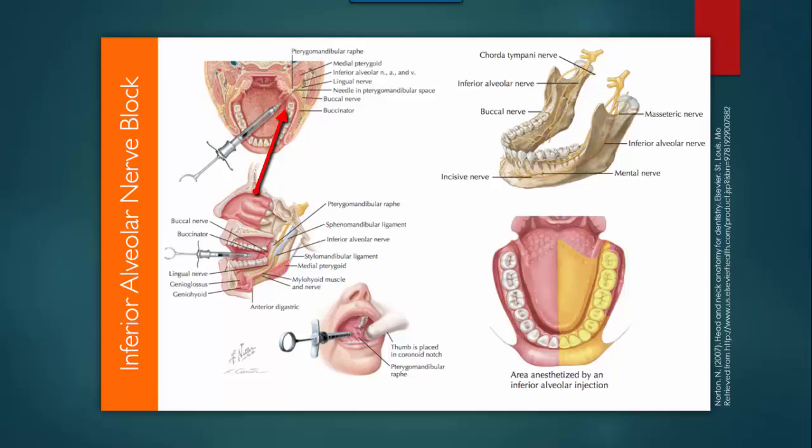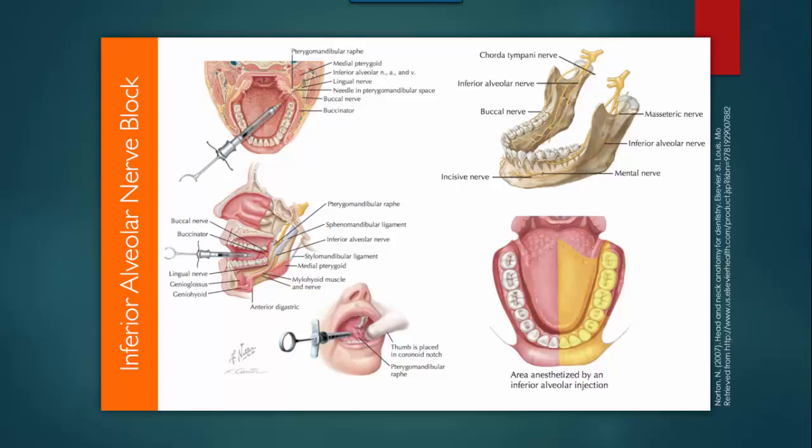Insert the needle lateral to the pterygomandibular raphe and slightly higher than the deepest portion of the coronoid notch. Insert to the depth of 1/2 the length of a long needle, then stop. Swing the syringe to the premolar region of the opposite side of the arch. Continue inserting until resistance is met or you hit bone. For this injection, you want to hit bone. Once you do, back off 1 millimeter. When finished inserting, about 2/3 to 3/4 of the length of a long needle will be placed. The deposition site is just above the mandibular foramen. This way the anesthesia can reach the nerve before it enters the mandible.